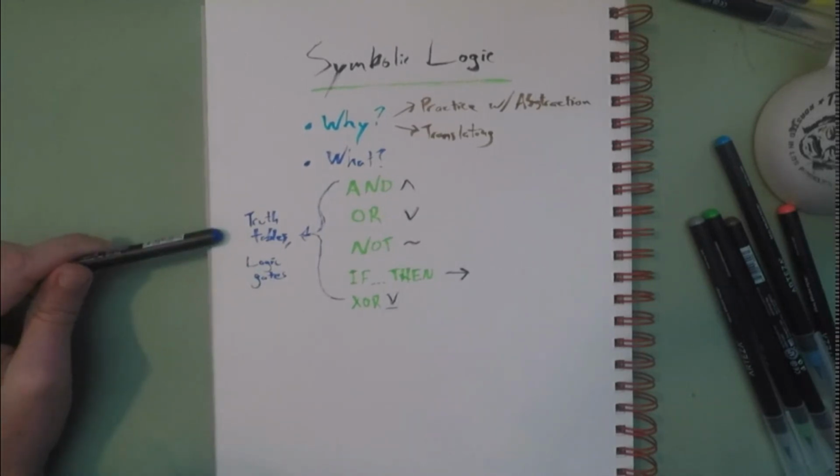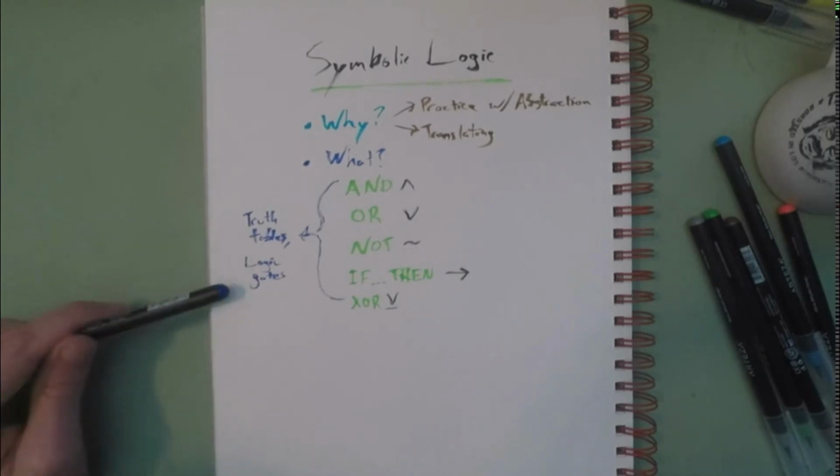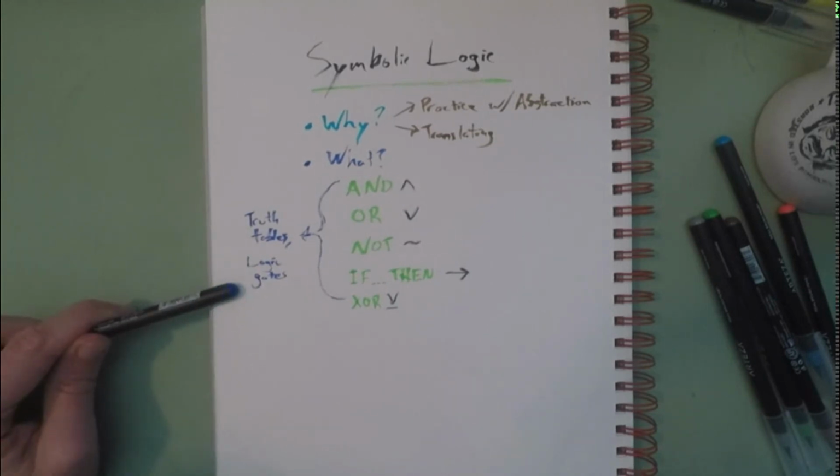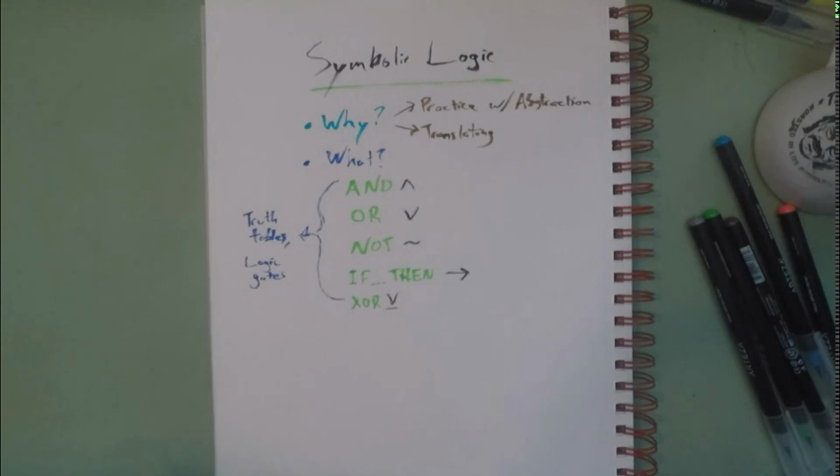Now, we're also going to be using two basic ways of interacting with these. In a philosophy class, you might see truth tables, and in a computer science class, you might see logic gates. Both of these are equivalent ways of dealing with these logical operators. They're two different ways to set up a problem and visualize it, but they're going to do the same thing for us. So you might find that you gravitate towards one or the other, and by all means, take advantage of that. We're going to see both.